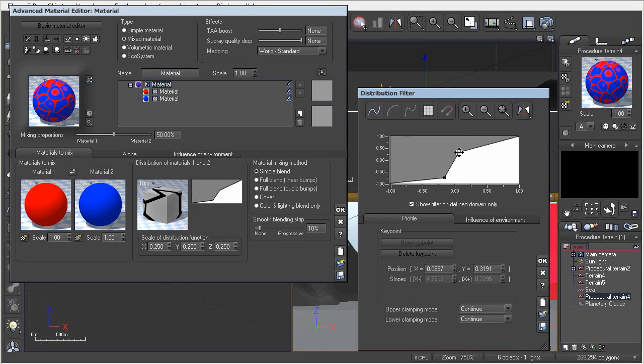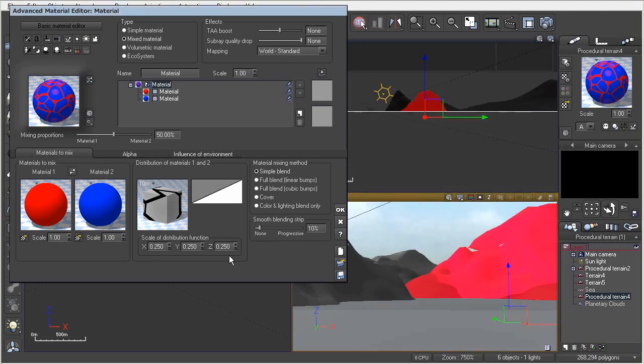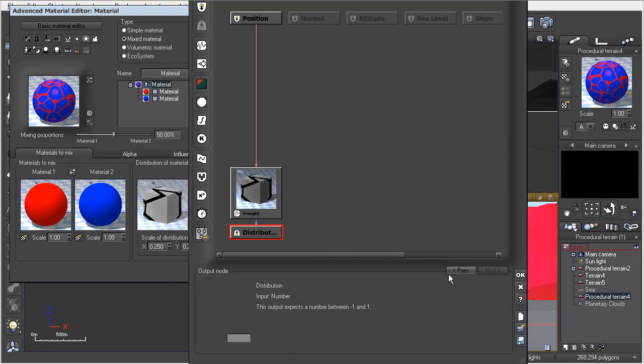Okay, so we're driving the gray areas here, and we're saying that we want them to show a little bit more red along those white areas. And in the gray areas, we want it to try and mix between the two. All right. Now, that's the distribution of the materials. And then, like I said, we can drive this with a function.